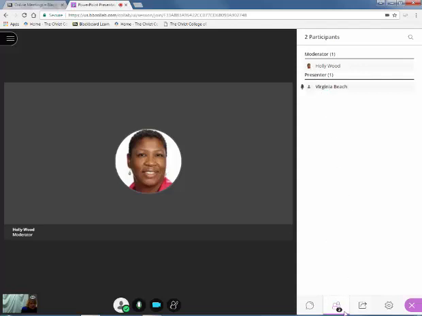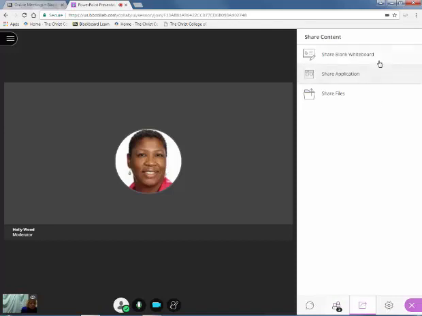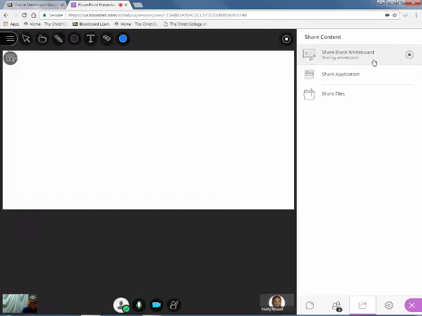We're going to go back down to the bottom of this area and click on the Share Content arrow, just a file with an arrow in it. And we have 3 choices that aren't there until you're a presenter, but now that you're a presenter, you can share a blank whiteboard. That's kind of cool. You can share an application, which would be something on your desktop you have open, like Google Chrome. Or you can share a specific file. We're going to share a file, a PowerPoint slide.